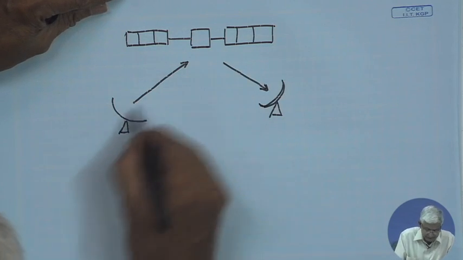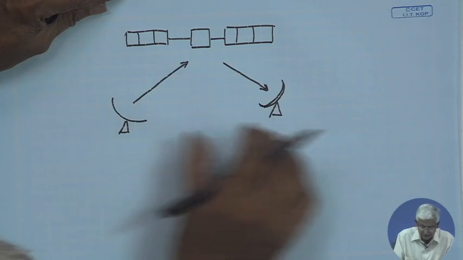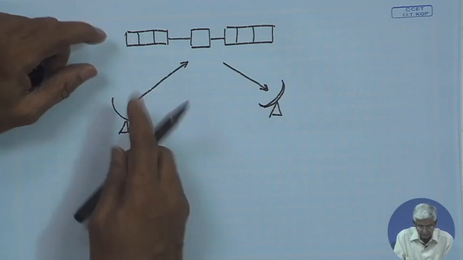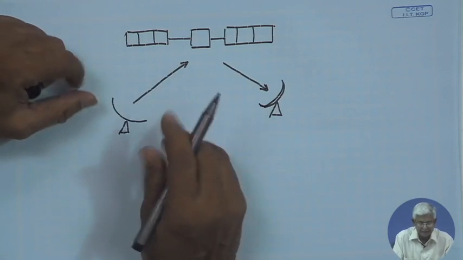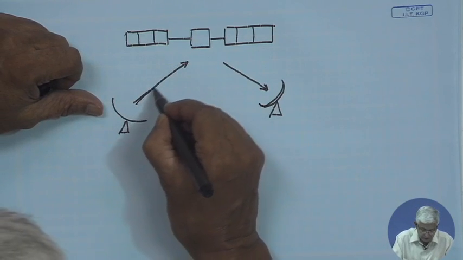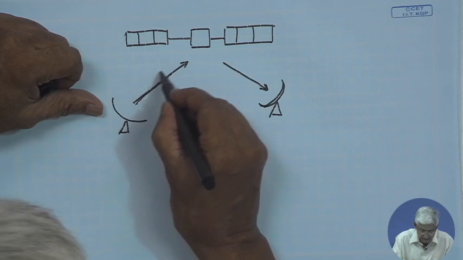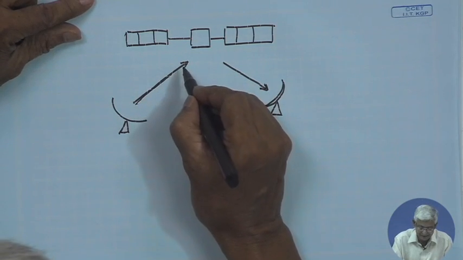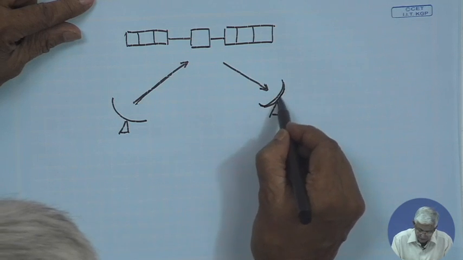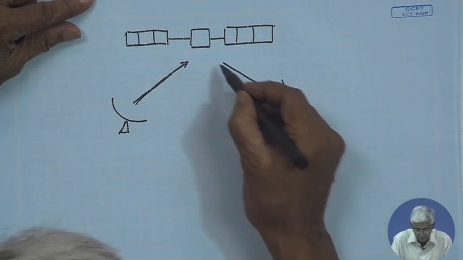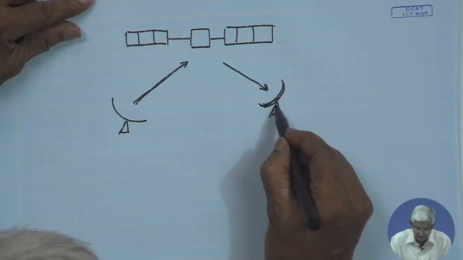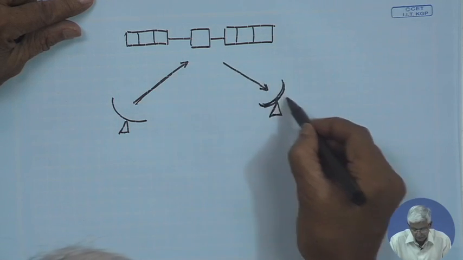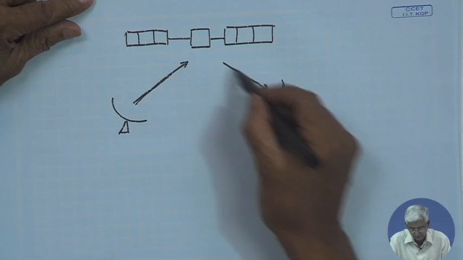Now, the characteristics of this: we are assuming one thing, that since the earth station is on the earth, you can perfectly point it towards the satellite. So, your antenna gain maximum is towards the satellite. Similarly, the station which is receiving, you can properly point it and leave it, it is a fixed station. So, its gain towards the satellite is maximum on both sides.